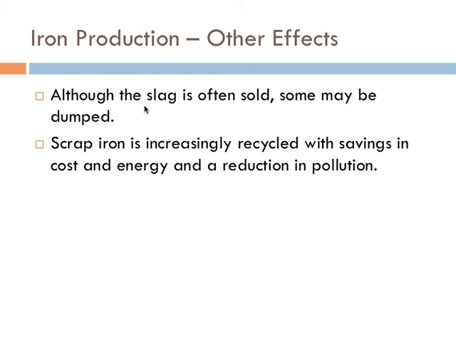That slag that's produced in iron production is sold, although sometimes you make too much of it and they can't sell it. There's no market for it, so sometimes that gets dumped. That increases the landfill use. And then scrap iron is increasingly recycled, which is awesome because you have savings in cost and energy, and there is a reduction in pollution.